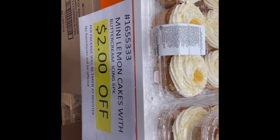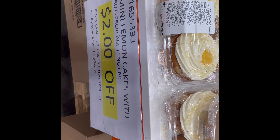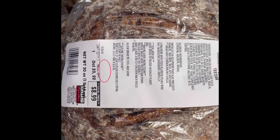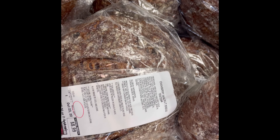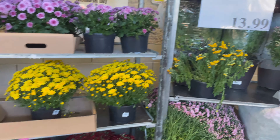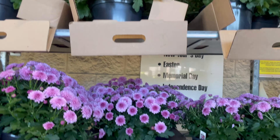They have these Mini Lemon Cakes — $2 off — a package of 6 for $9.99 then $2 off. These cakes are so moist and delicious. They have my favorite bread — cranberry walnut bread — one of my favorites and it's $8.99. I think it just came out; it's still warm and soft. Toast it up, put some cream cheese and a cup of tea — delicious. This is such a good price — $15 for a full pack.